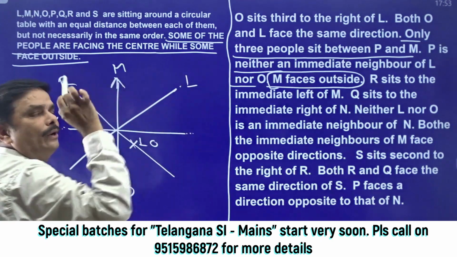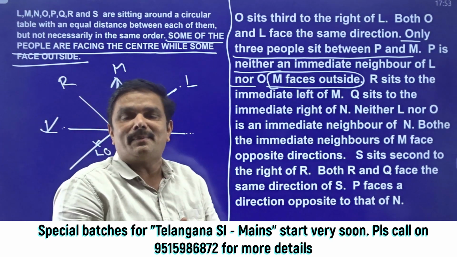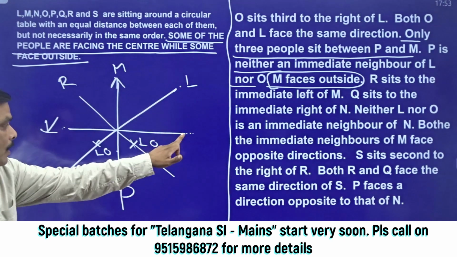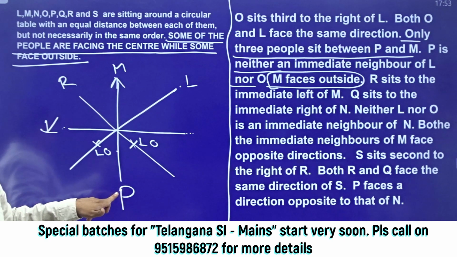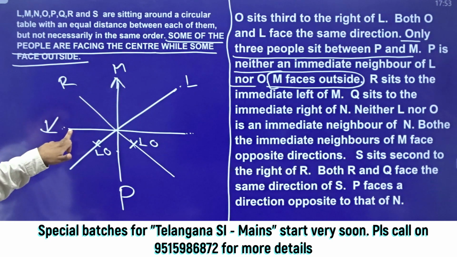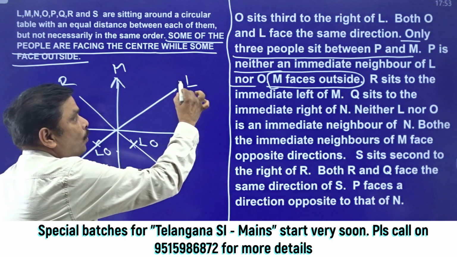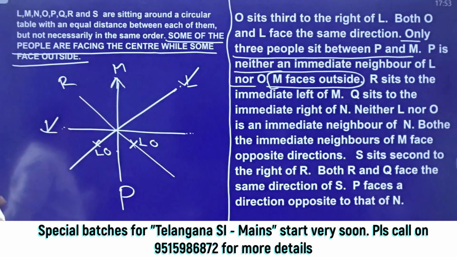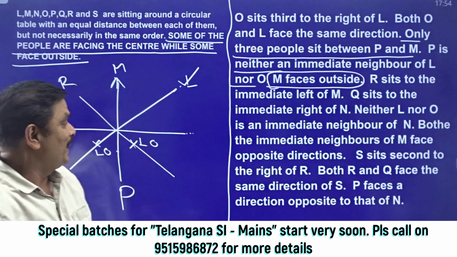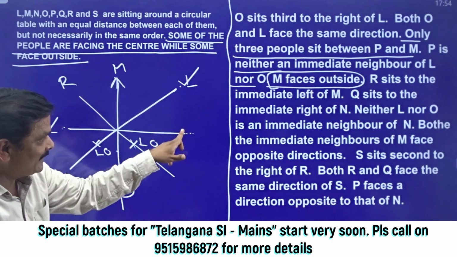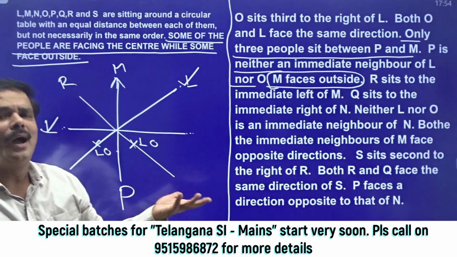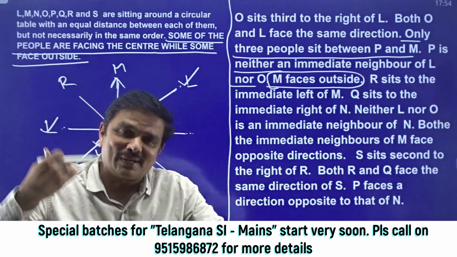What if I keep L here? You have to do it very quickly in the examination. If I keep L here, 1, 2, 3. I cannot keep O here. But 1, 2, 3. Yes, I can keep O here. For that reason, I can go for L here. The last chance is there for me. If again I am able to place L here according to the clues, I cannot do anything. I have to go for some other clue.